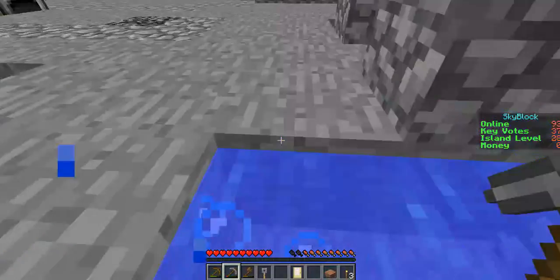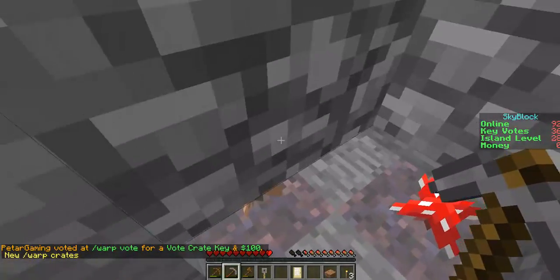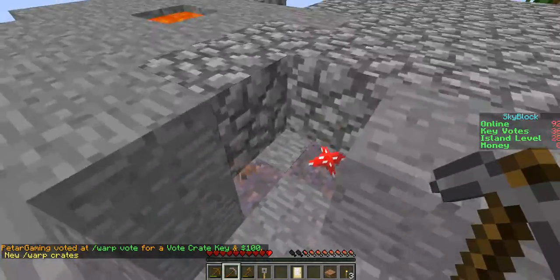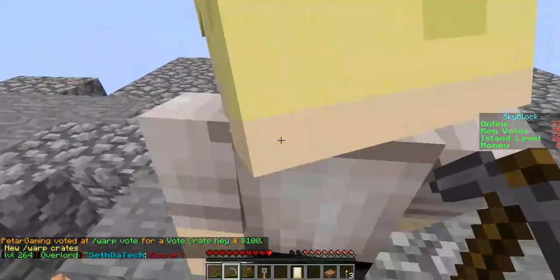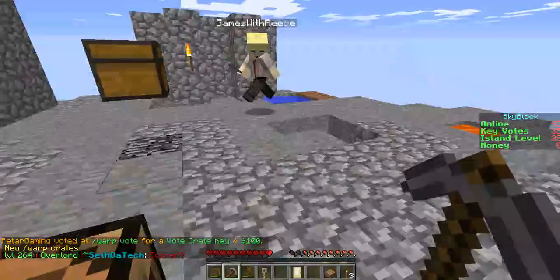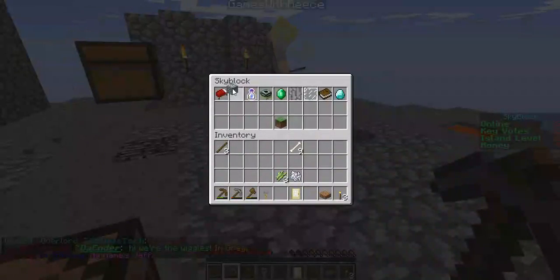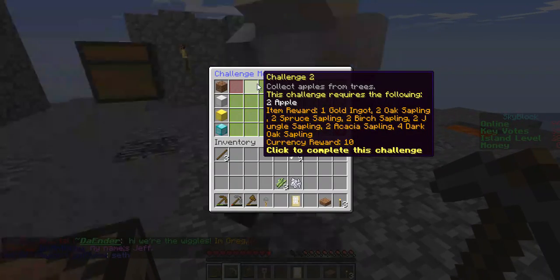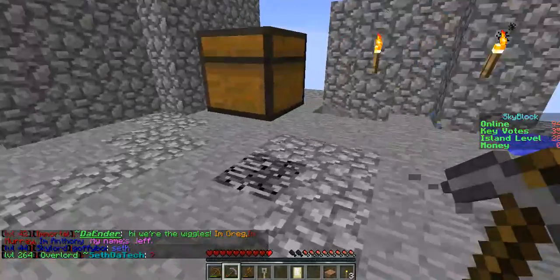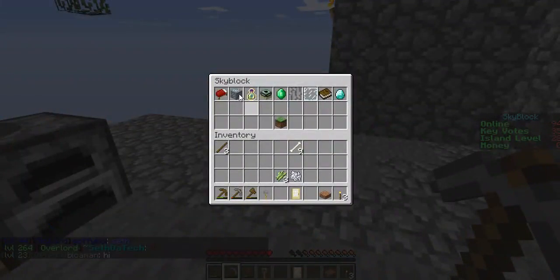Where'd you go? I was down. Oh, yeah, I keep forgetting we got this little mushroom farm down here. It was nice of them to give us that, I guess. That would be nice. Right. I think one of the challenges gave us iron, hold on.